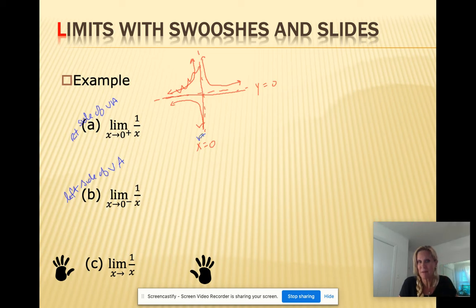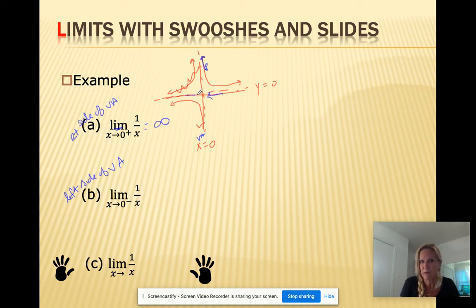Now, if I can see the graph in my head, I can see that the range walkers are doing completely opposite things, right? As x approaches 0 from the right, you're plugging in 1 over 0.00000001. Those range values are getting huge, right? And a matter of fact, they don't have a value. That behavior is to positive infinity. So it's a little weird to think about writing equals infinity, because remember, infinity is not a number, but I'm not asking you for a number. Remember, a limit is asking you for behavior. The behavior is to a positive infinity.